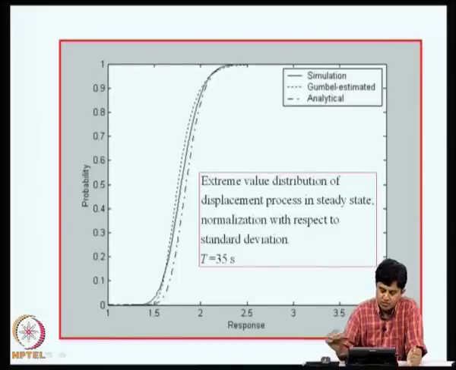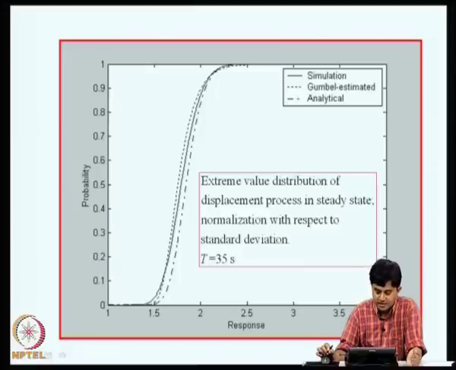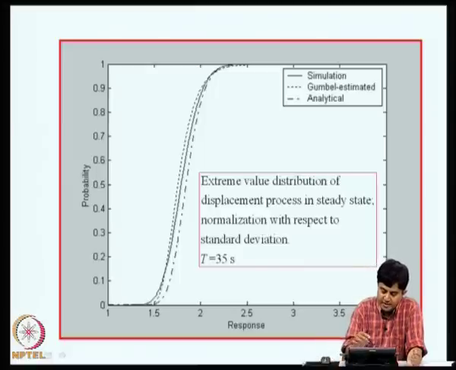These are results on extreme values: simulation, and an analytical solution based on level crossing statistics. From the simulated extreme values we have fitted a Gumbel model, and we show the probability distribution for these three situations. The simulation is also approximate given the finite number of samples that we use. So, all three solutions are approximate in nature, and this is how they compare with each other.